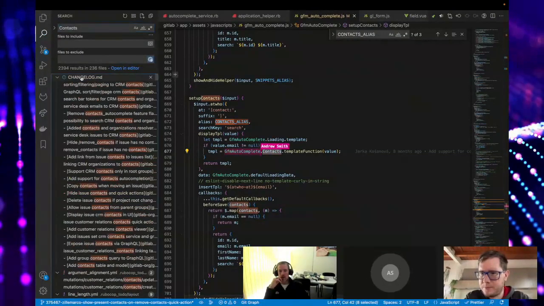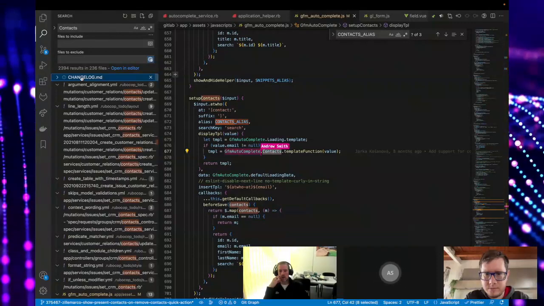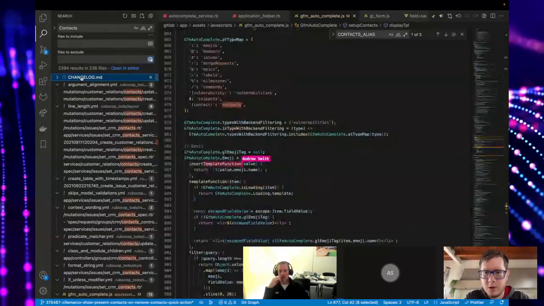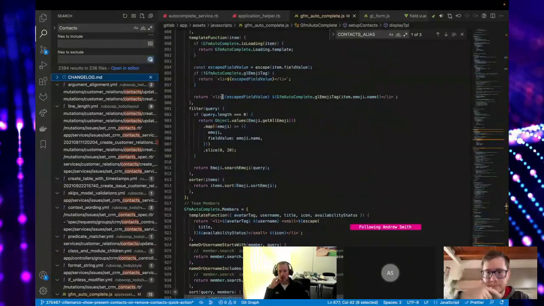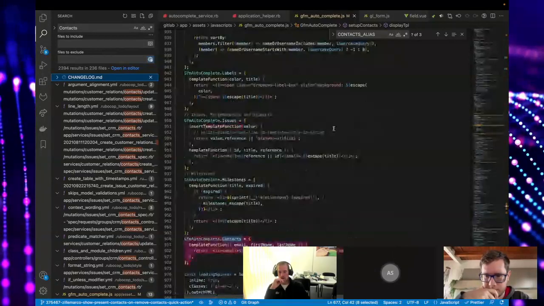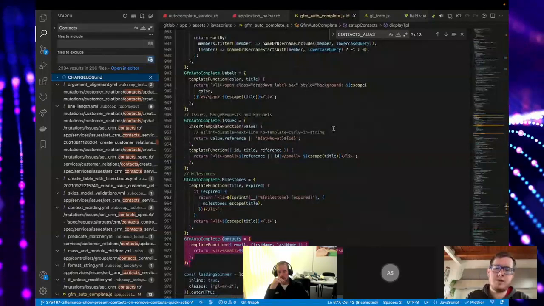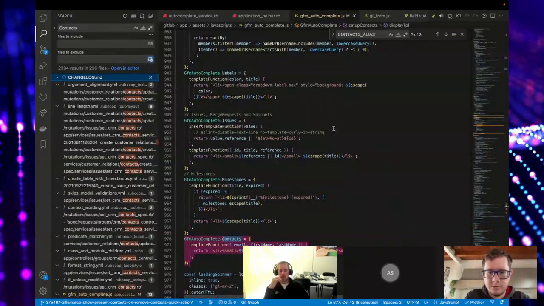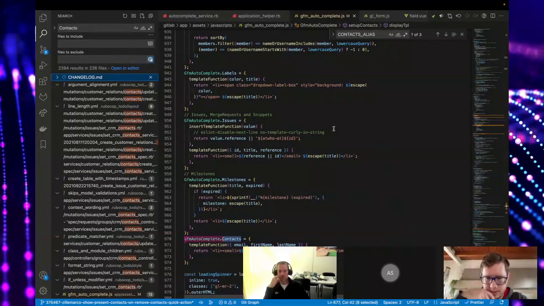Wait, no, hang on. Actually, I remember this template function. It's defined down here. That's how it renders the contact information, so it doesn't need changing. It's used to render the items in the suggestions.